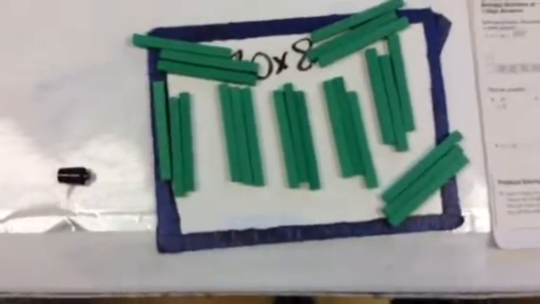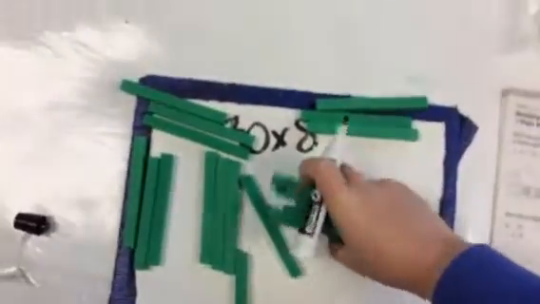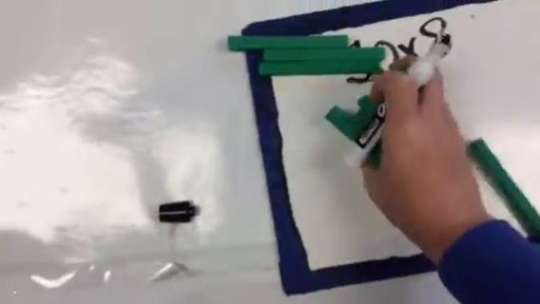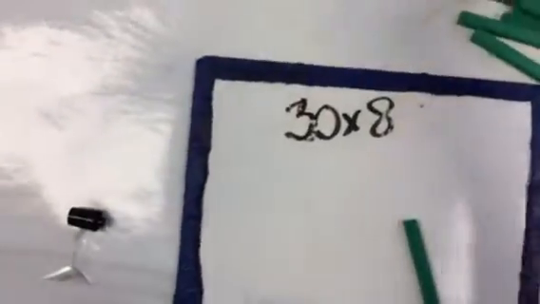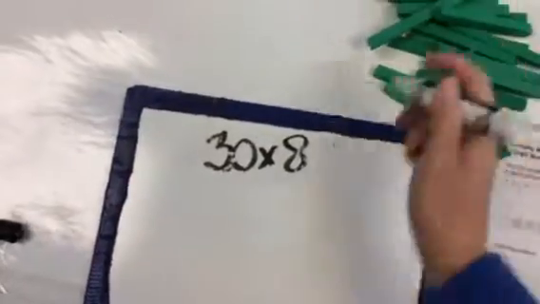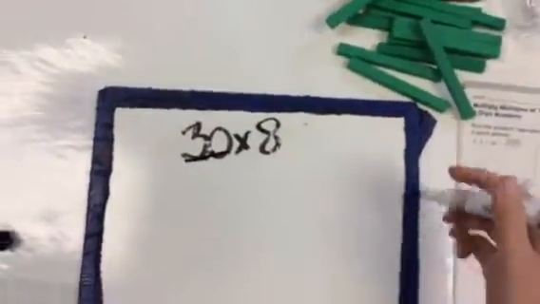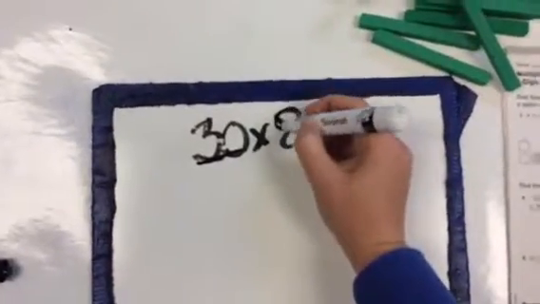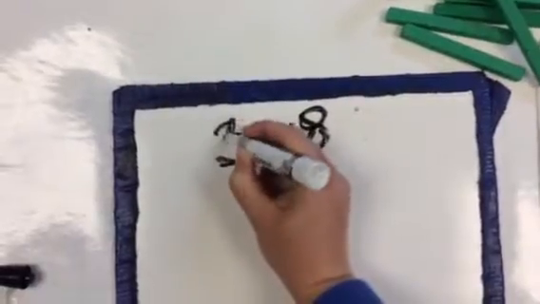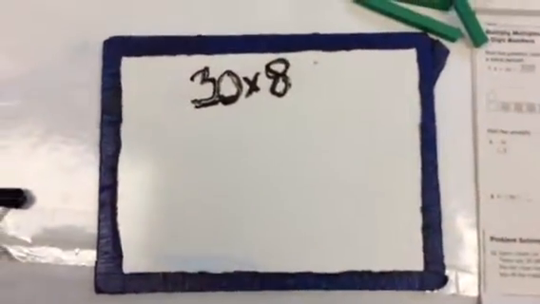All right, it's time for me to show you a shortcut. Now, we always want to be able to represent with our 10 rods so we understand why our answers are correct. But let's do a shortcut really quick. Anytime you're multiplying by a multiple of 10, a multiple of 10 is this number. Examples are 10, 20, 30, 40, 50, 60, 70, 80, 90, 100, 110, 120, 130. All those are multiples of 10. So anytime you're multiplying with one of those multiples of 10 in there, there's a little trick you can do.